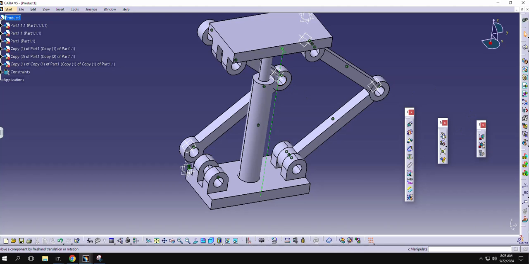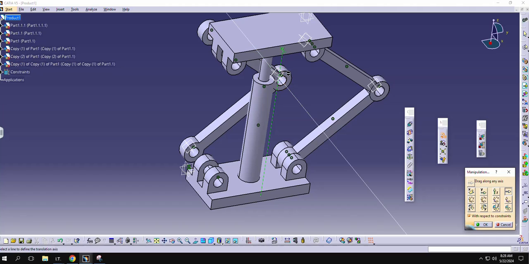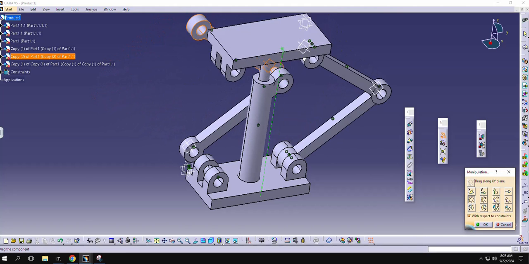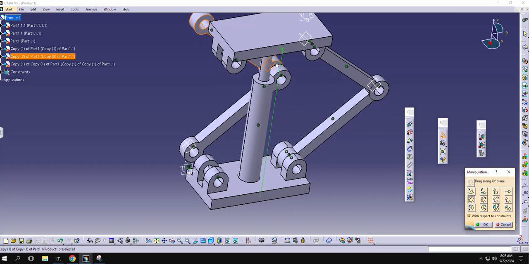So I also use manipulation. Manipulation is a great tool to have. Sometimes it's a good practice because you never know what kind of features you might need sometimes here and there. So you can always try to play with it. You see, I'm trying to move it, but it's making an issue.